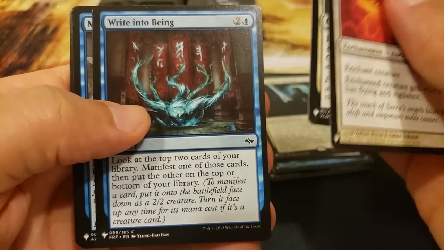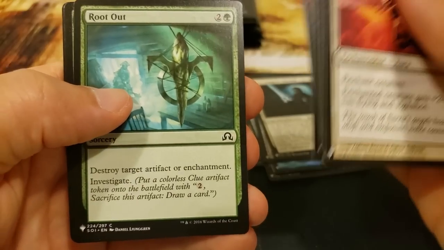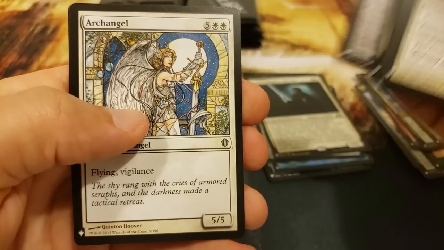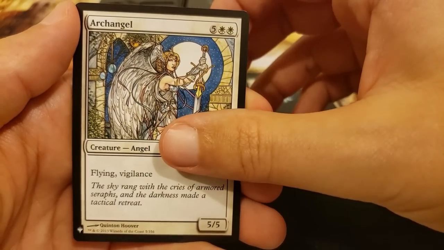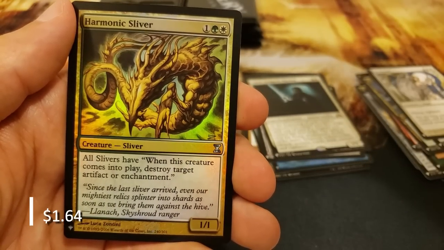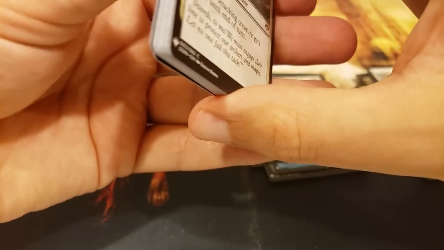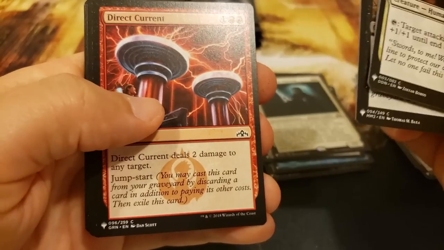Sarah's Embrace. Come on, where are you, Demonic? No, Demonic. Come on now. Call the Scions. Interesting. Archangel. 5/5 Flying Vigilance for 7. Real efficient there. And big ol' Animar. Animar, Soul of Elements. Into a Harmonic Sliver. That's actually a really nice sliver. One of the better slivers outside of the rare and mythic slot that you can get. Alright, come on now. Give me that Demonic. Where is it? Nope. Not here yet.